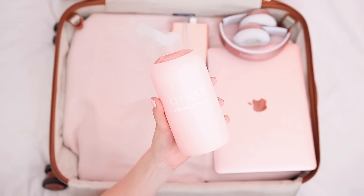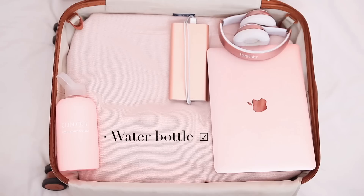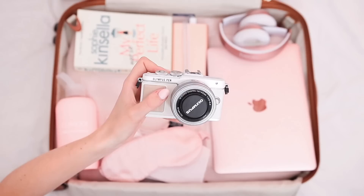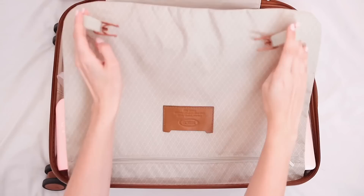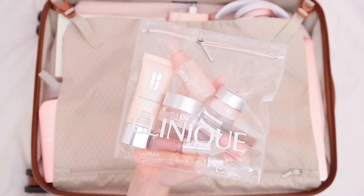Next, all of the tech essentials: laptop, headphones, and of course a portable phone charger. I also like to take a glass water bottle that I can fill up once past security — it's really easy to get dehydrated on a flight so it's important to drink lots of water. Next, a pair of cozy socks, an eye mask, and a good book to pass the time. I always pack a camera for those holiday shots, and a compact hairbrush too — you do not want airplane bedhead.